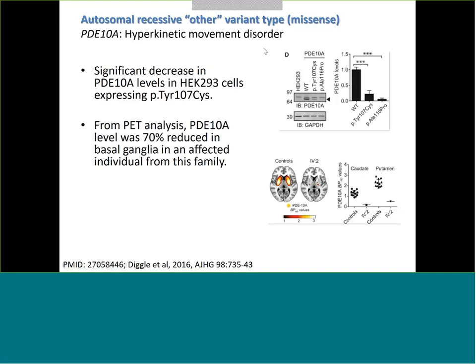And actually, I should also mention this finding was reported in the American Journal of Human Genetics, and in that same issue, there was another paper reporting de novo variation in the same gene in patients who had definitely a similar phenotype. I mean, there were some differences too, and it actually has a different MIM number in OMIM, so I think they're seen as different disorders and different inheritance pattern, but they had a childhood onset chorea. So I thought that was kind of interesting.